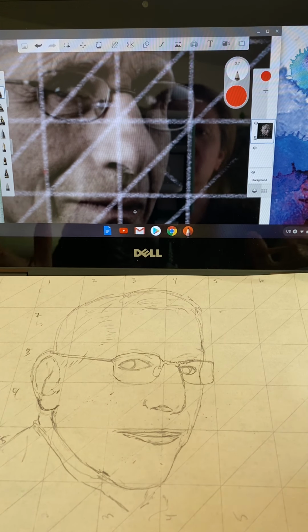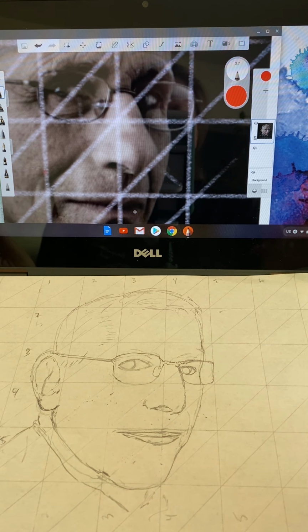If this wasn't enough, there's lots of other tutorials on YouTube. You can type in like how to make a grid, how to draw with a grid, and there's lots of other resources on there. And so you are welcome to try and look at one of those if that helps you make more sense of how to do the grid, but hopefully this will help. And again, you can draw it another way if you want to. This is just one way to do it.